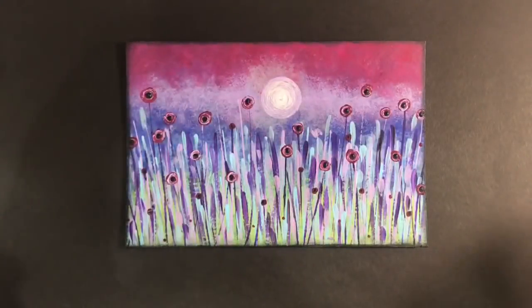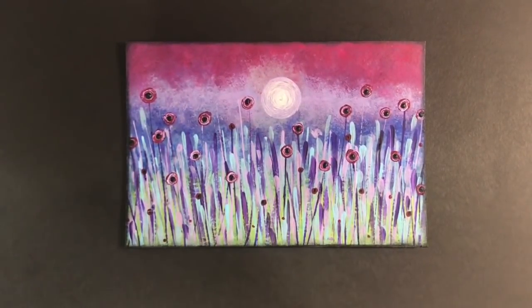This is my finished piece of artwork for this week. I'm really happy with the way that this turned out. I've tried different techniques that I haven't tried before and just thoroughly enjoyed doing it. So choose your art style this week. Just, you know, go with it and enjoy the process.